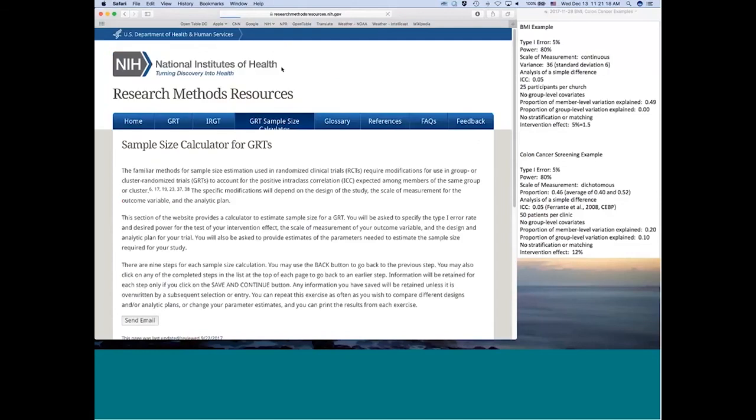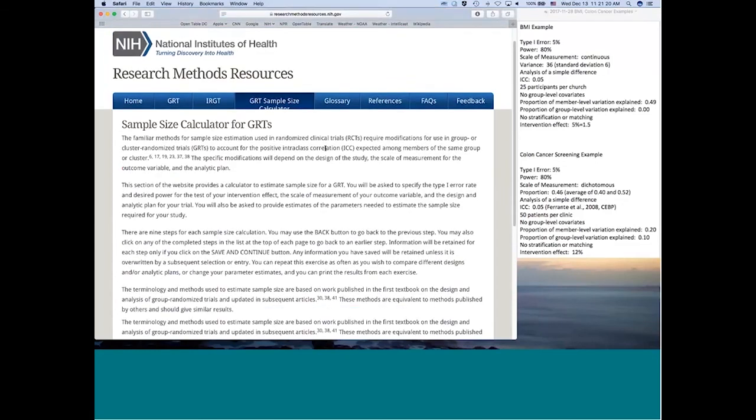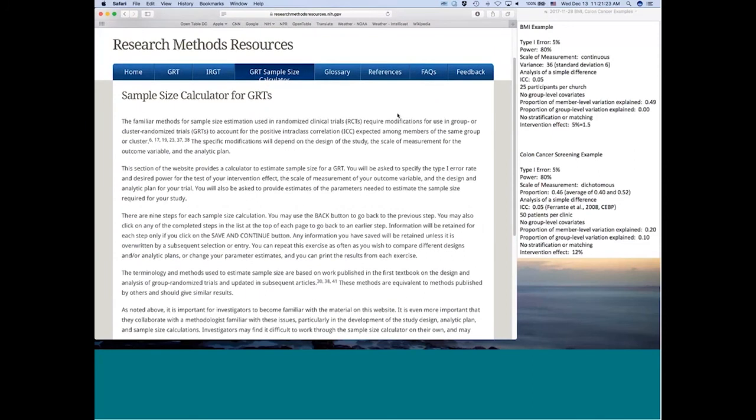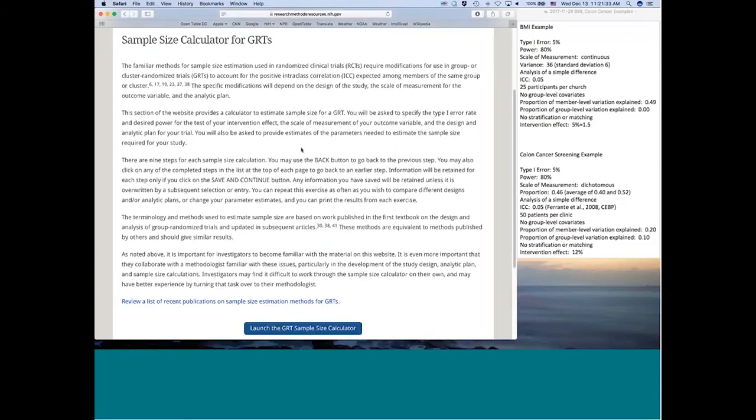The other item on the website is a sample size calculator for group randomized trials. We expect to add one later on individually randomized group treatment trials, but for now, the sample size calculator is for group randomized trials. We hope that this tool will be helpful to you as you're planning studies, or if you're looking at a proposed study and trying to get some sense of whether the sample size calculations were done correctly. You can use this page for either of those purposes.